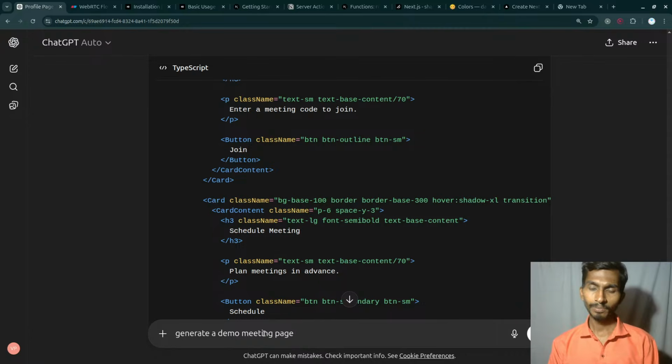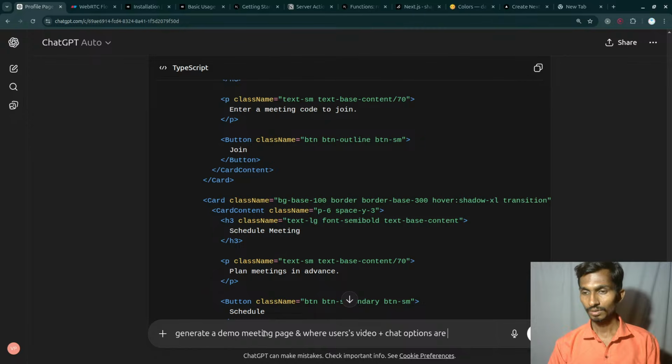Generate a demo meeting page and add the chat option where users video plus chat options are also present.